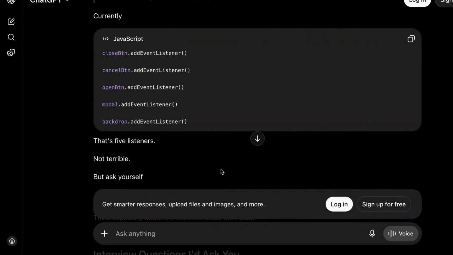Let's ask for some little small thing. Guide me with the small steps. Let's figure out the multiple event listener and the state is open.